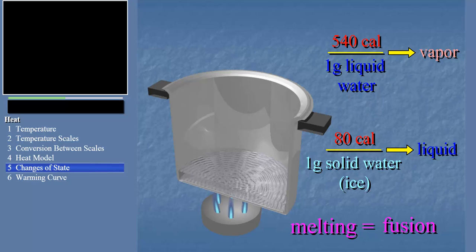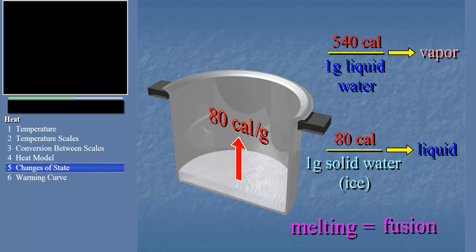Now here's the interesting part. If 1 gram of ice has to take in 80 calories of heat from its surroundings to melt, conversely, 1 gram of water has to give off 80 calories of heat to its surroundings to freeze. This idea takes most people by surprise. It seems somehow counterintuitive that when water freezes, it gives off heat to the surroundings. But it does. 80 calories per gram, in fact. And the same happens when water condenses from the gas to the liquid. In this case, a gram of water gives off 540 calories when it condenses from the gas, called steam, to the liquid.